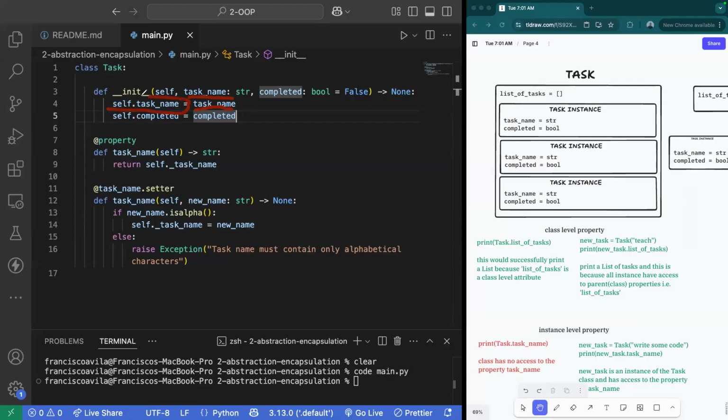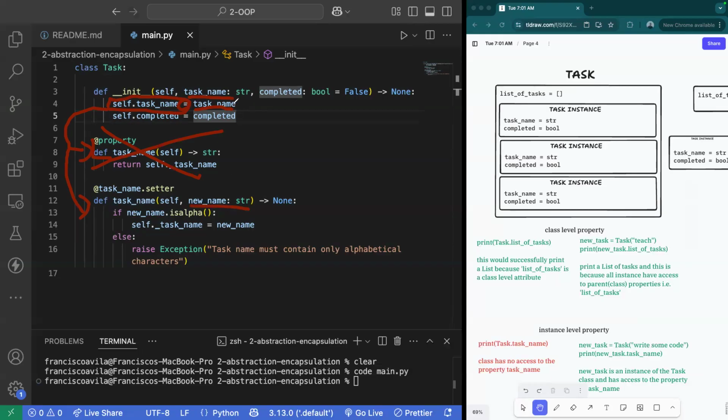Here on line 4, that tells it, hey, I got to look at the program and see if there is a property. Okay, there is a property named task name. So there should be a setter. So it looks through. Okay, I'm not going to use this because this is a getter. I know I have assignment, so I need to go to a setter. And then it moves on to the setter.